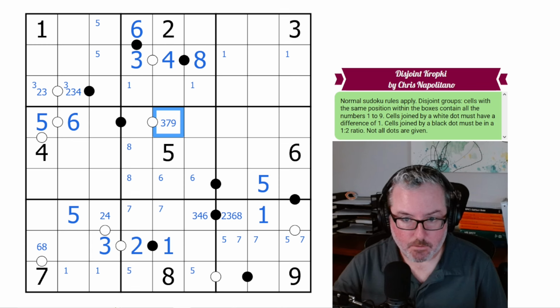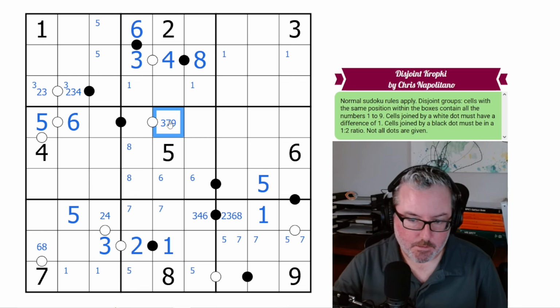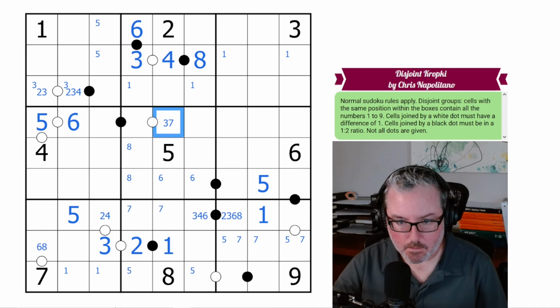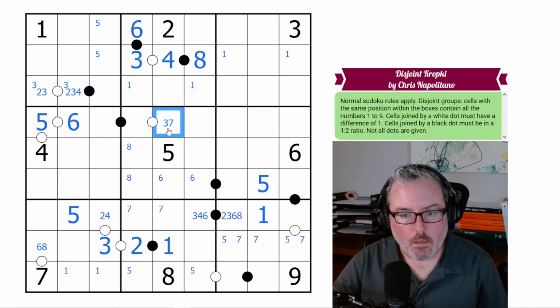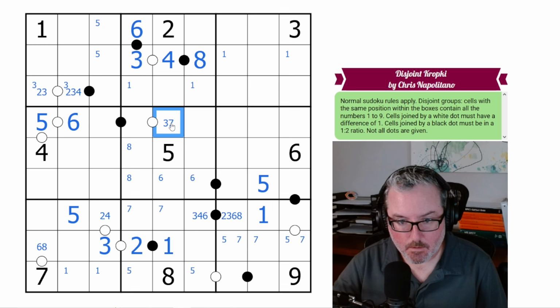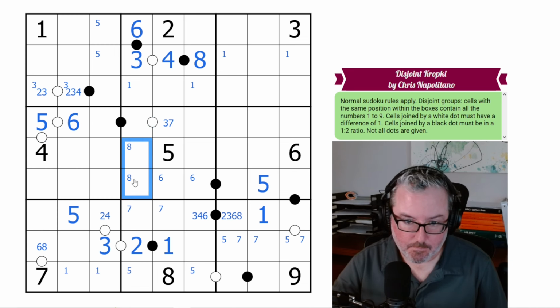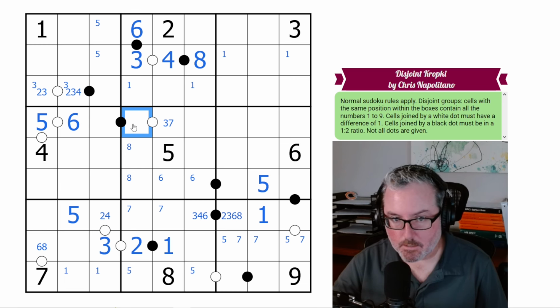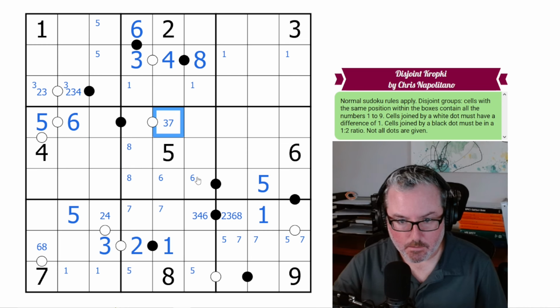Because it can't be 1, can't be 2, can be 3, can't be 4, can't be 5, can't be 6, could be 7, can't be 8, could be 9. So yeah, those are the options here. 3, 7, or 9. This can't be 9 because we have our 8 marker here, so we can get rid of our 9 possibility. So now we're down to 3 and 7. Now, if this is a 7, it cannot go up to 8, because we have the same issue, reason why we remove this as an option. So if this was 7, it would have to go down to 6, and it cannot do that, because we've got 2 6s looking at it. So this can only be a 3.